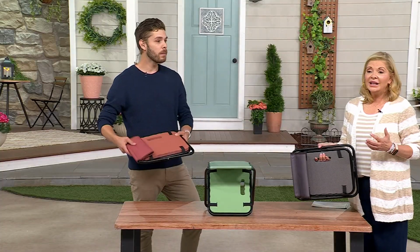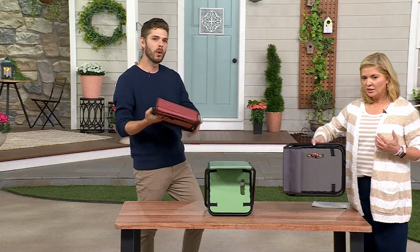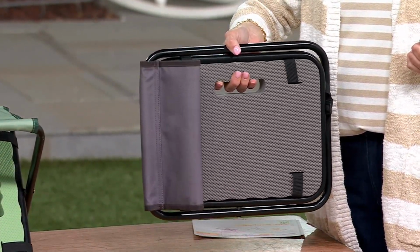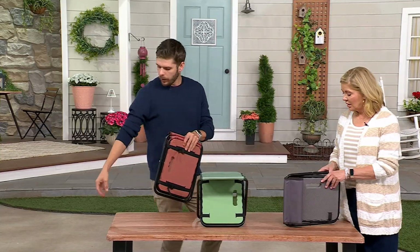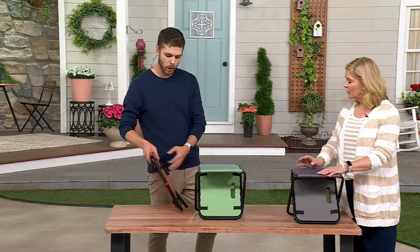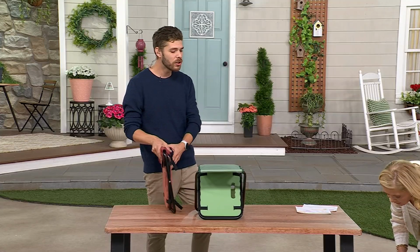Camping, tailgating, fishing. It's light enough, and we've had people who put it on top of their cooler. We've had people who bring it to the beach. We've had, again, camping, it goes in the back. It can fit in most backpacks or those reusable bags we use when we go grocery shopping. It can fit in that. It's so compact, about a medium-sized pizza, but it can do so much, and it can hold up to 250 pounds.